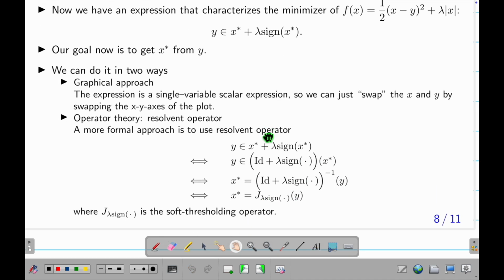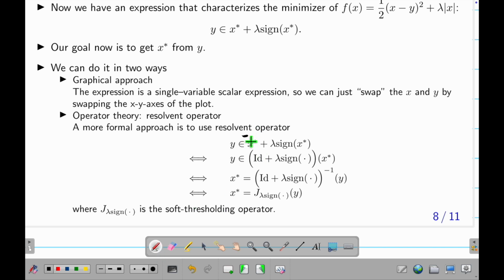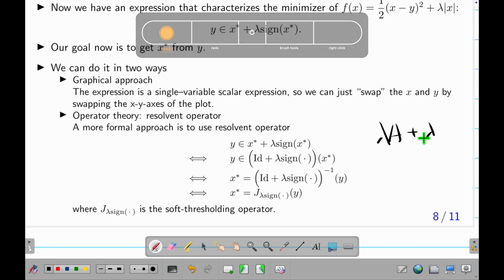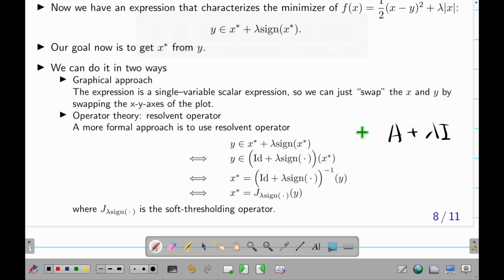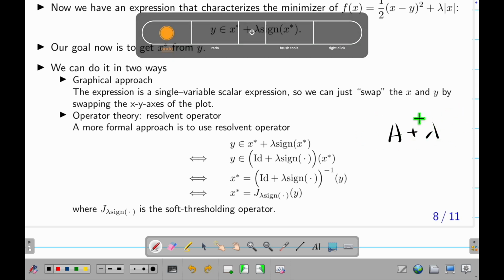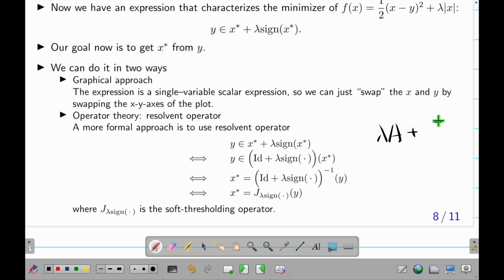Then how do you solve it? Now x is id, that means doing nothing, times I, and I assume I can factor them out, like an operator thing, and then move it to the other side. Here's a funny thing. What is this thing? This is like identity, so this is something like a matrix A plus lambda I. You can imagine lambda is here, but it doesn't matter. So this thing is always non-singular if the lambda is good. Or in other words, I have a lambda here, but lambda is very small, then this is always non-singular, then I put it on that side.